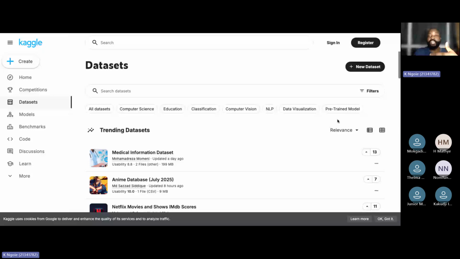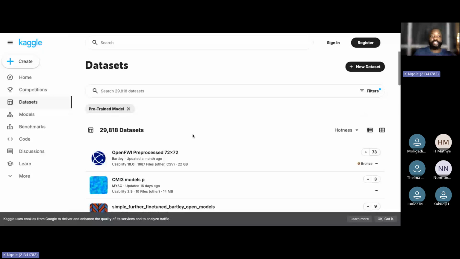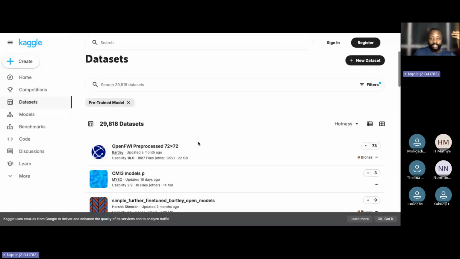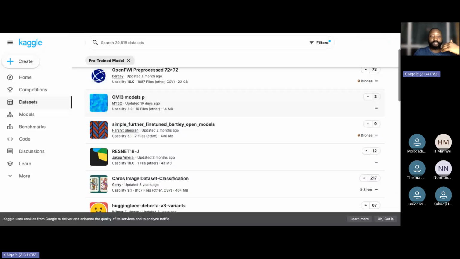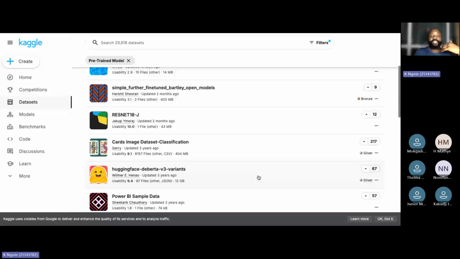Even when we talk about using a pre-trained model, you have certain models that you can take from here and just use, depending on what the model does. For example, this one, the card image dataset classification, is already dealing with a classification problem.